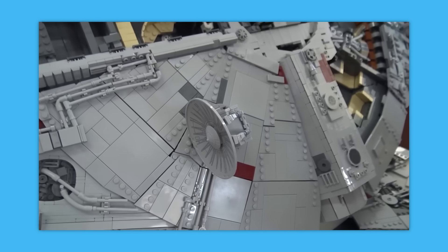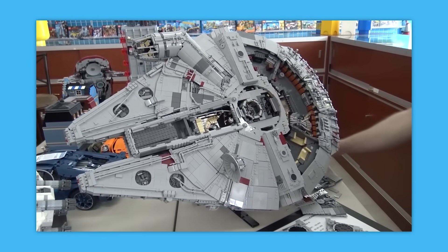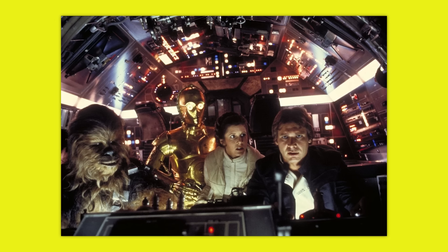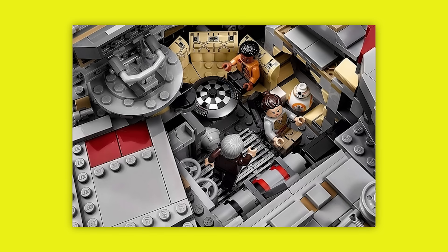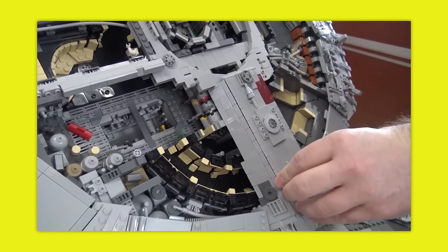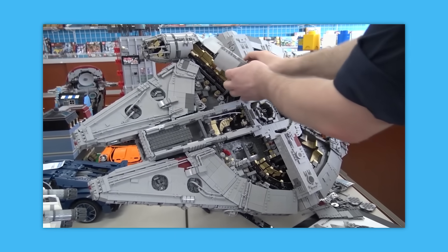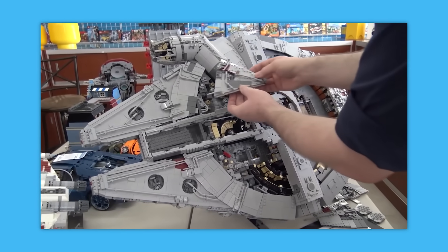For starters, he said how he wanted to really capture the flying saucer look that the Falcon has. To do that, he sectioned it off three times to get three different angles, before reaching the top of the ship, which is completely flat. A lot of work went into making the outside of the ship look as detailed and accurate as possible. But what about the inside? Typically, the interior of Lego Star Wars ships don't have that much going on, unless of course we're talking about the Ultimate Collector Series. What's interesting with Zeke's ship is that a lot of the 20,000 pieces were actually used on the inside of the ship. In the video provided by Beyond the Brick, Zeke takes off the top parts of the ship to show what he built on the interior, and what he did was unbelievable. He got everything right, even parts of the ship that we've never seen before.